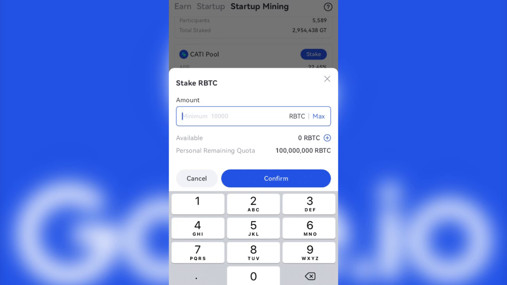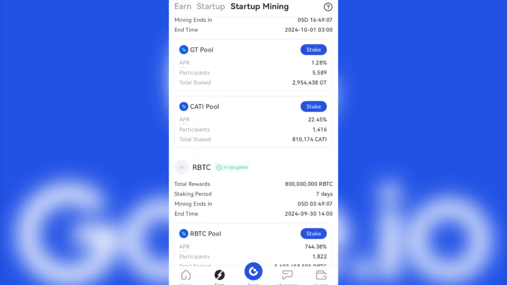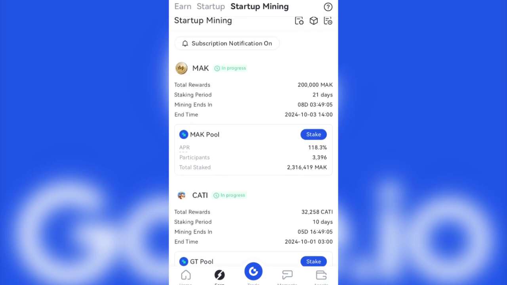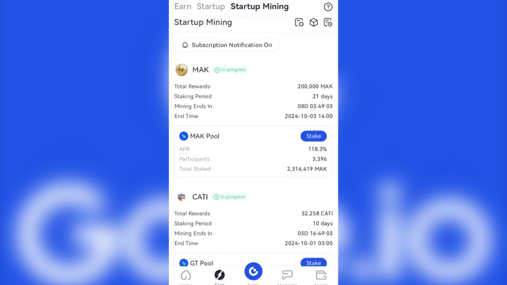Okay guys, so before I take this video to the very end, don't forget the criteria for this. Number one, you must use the link in the description to sign up for gate.io. Number two, you must complete your KYC. Okay, I have already mentioned this initially. Make sure you complete your KYC and get your account right here verified.